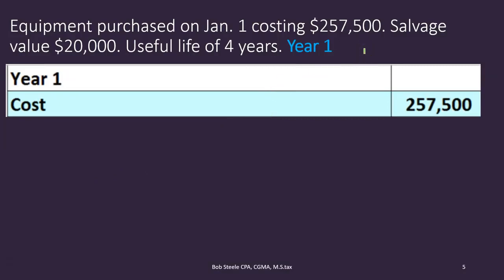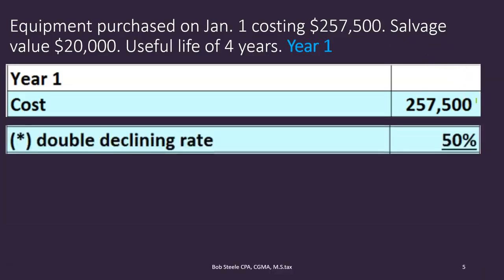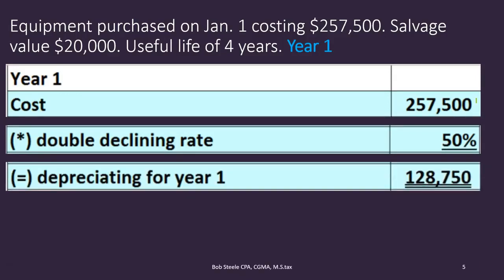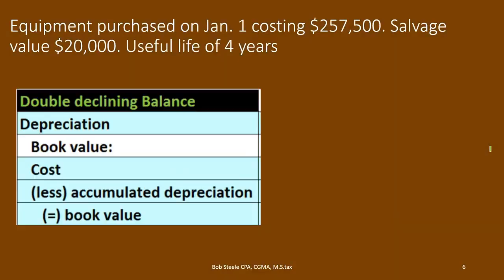Now it's going to be a little bit longer of a method because now we're going to have to calculate depreciation for each year, and it will differ. The expense will not be the same. So in the first year, we're just going to take the cost, that's what we bought it for, of course, times the double declining rate, which we calculated to be 50%, and that will give us the 128,750 for the depreciation in year 1. So year 1's pretty easy to calculate once you get the rate, and so just make sure you have a system to get the rate down, and then year 1, calculate that out.